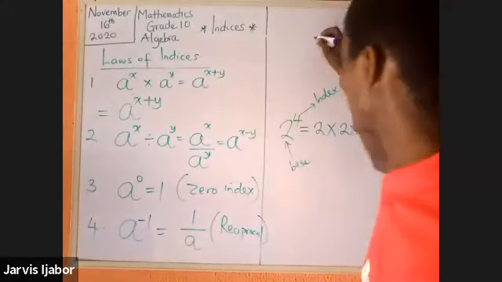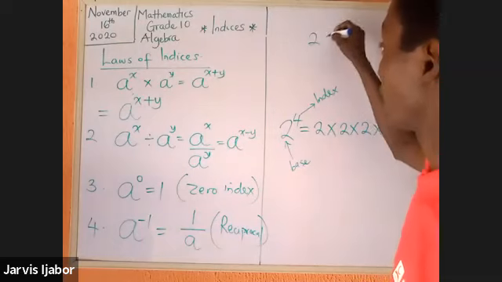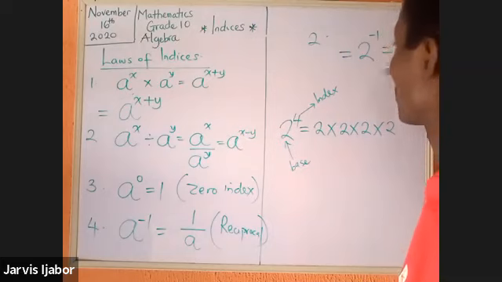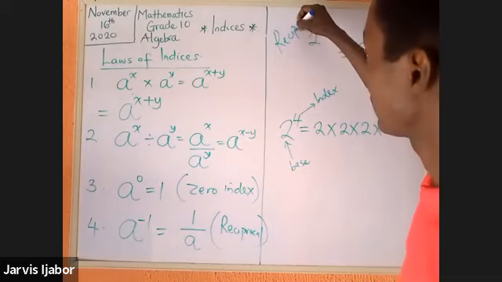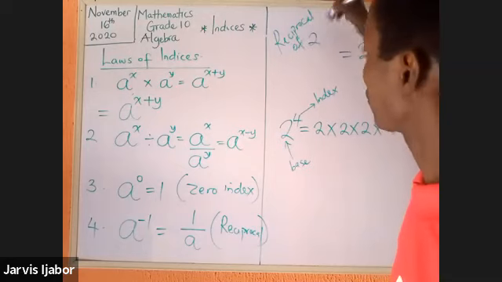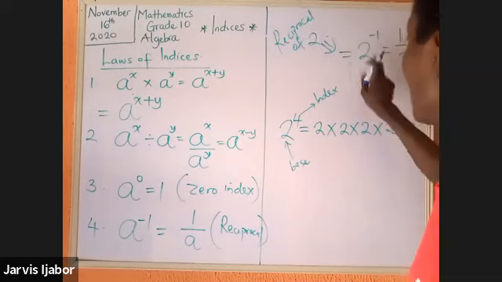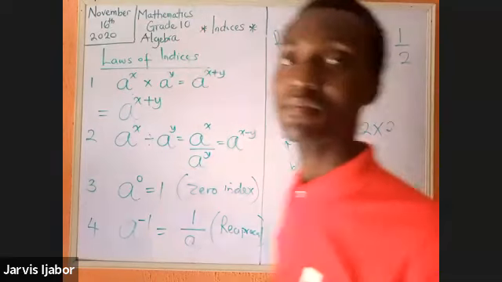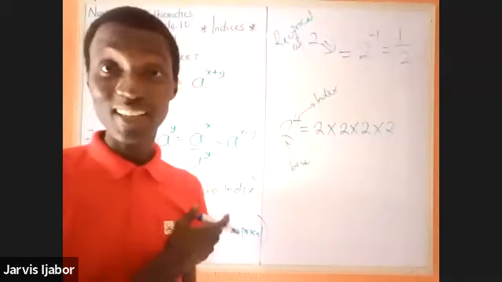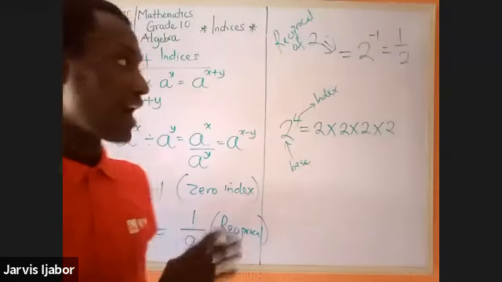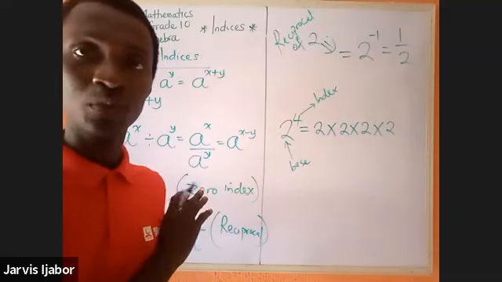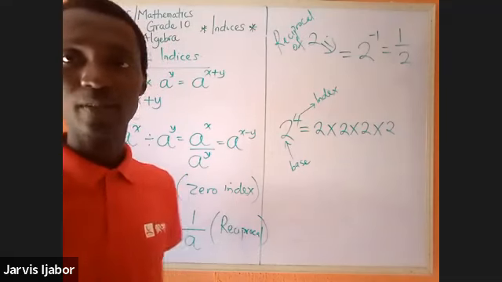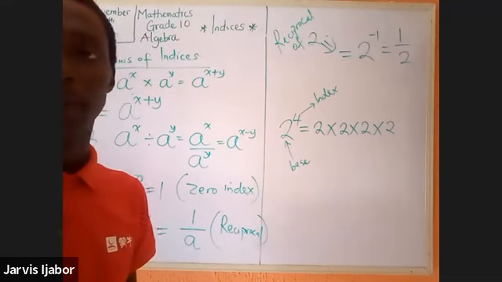So if I say find the reciprocal of 2, the answer will be what? 2 raised to the power of minus 1, which will be 1 over 2. So the reciprocal of 2 will be 2 raised to the power of negative 1, and that is essentially a half. There's so much more to come there, and this is just one case scenario on this. So this is where I will start off my work from. I'm going to start off my work seriously from here. All right, so let me give you some time to take care of this.